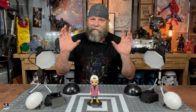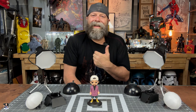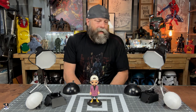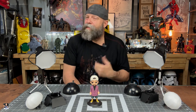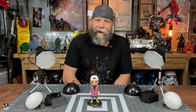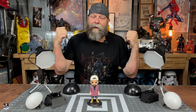And again, as a photographer, this makes sense. All the settings that I can do on my strobes or my LED panels are right here. And that is awesome. You know, they're not battery powered. I'm not going to say you couldn't take it out on location. I haven't tried these with any kind of battery pack or anything like that, but I'll be honest with you, the way they are, I'm just going to set them up back here.